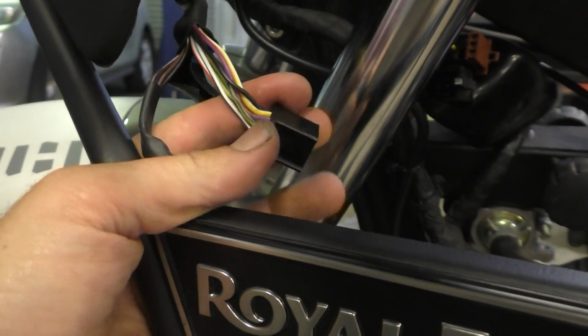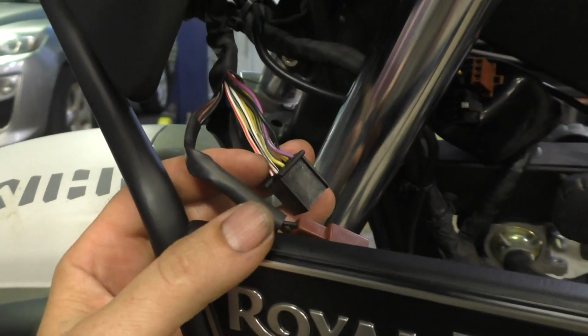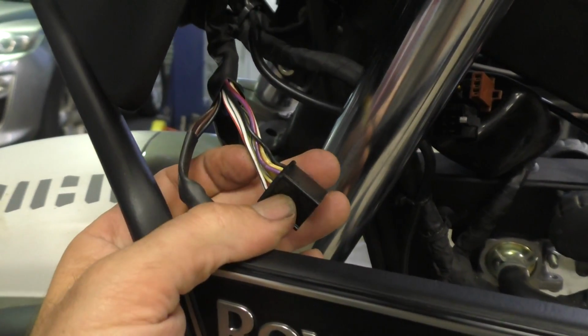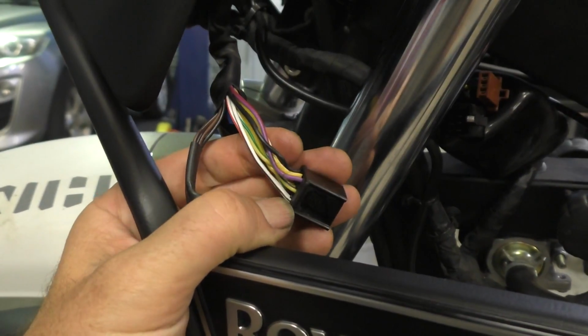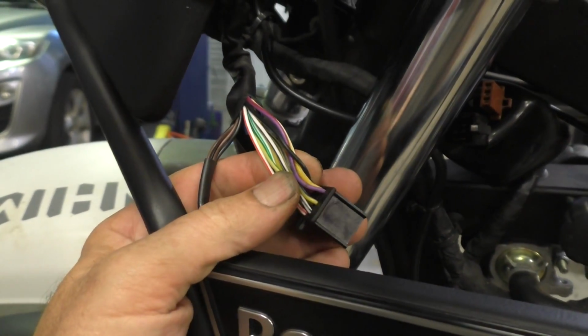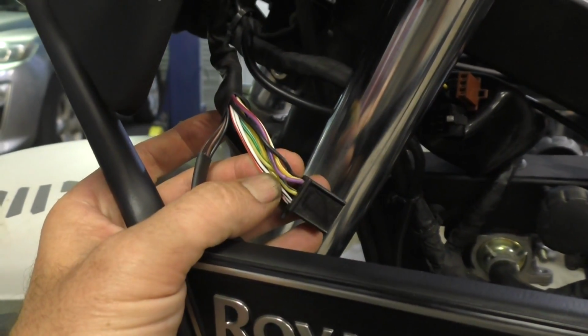What we actually have in here is this purple one is purple with a red stripe, this white one's white with a black stripe, and the one I'm picking up on is this one here, which is yellow with either a black or a dark blue stripe by the looks of it. So that's the one we're going to be stripping and tapping into.